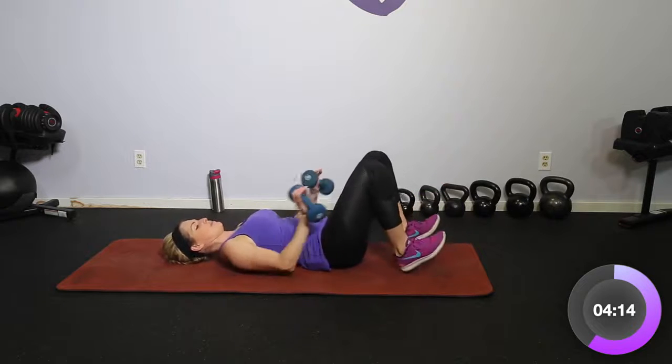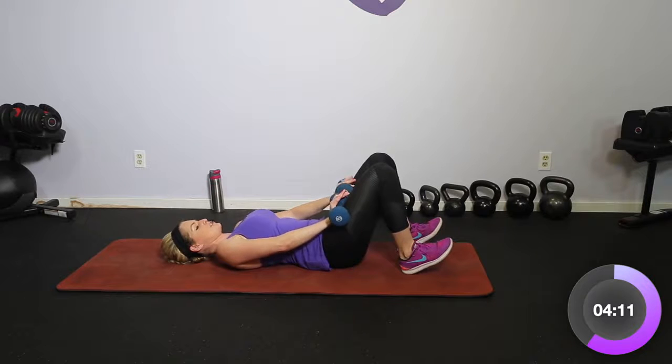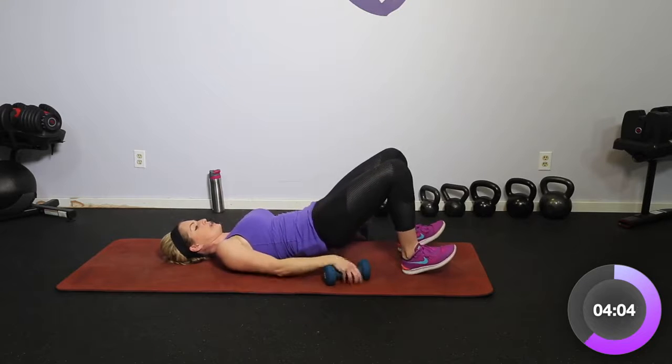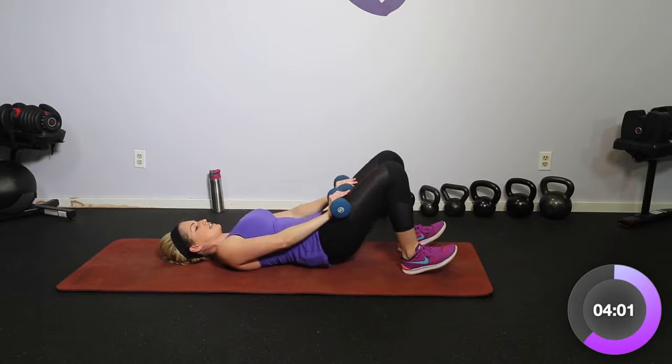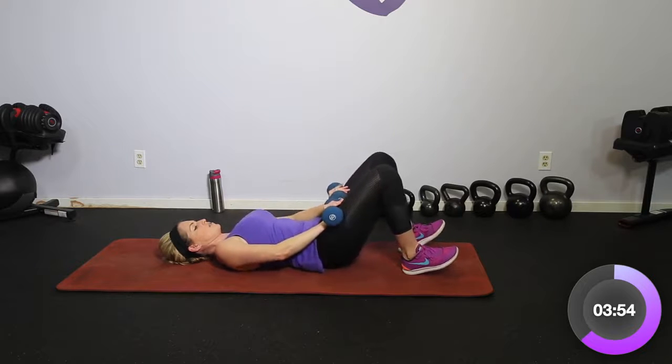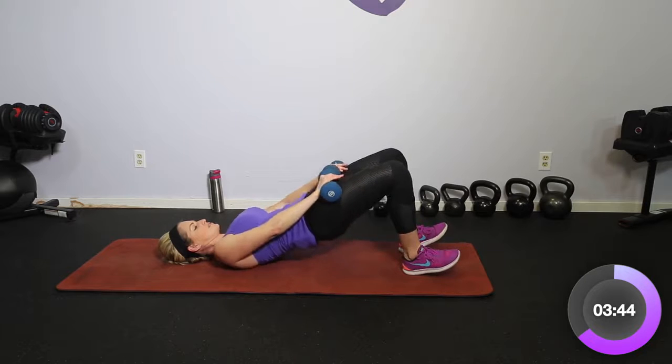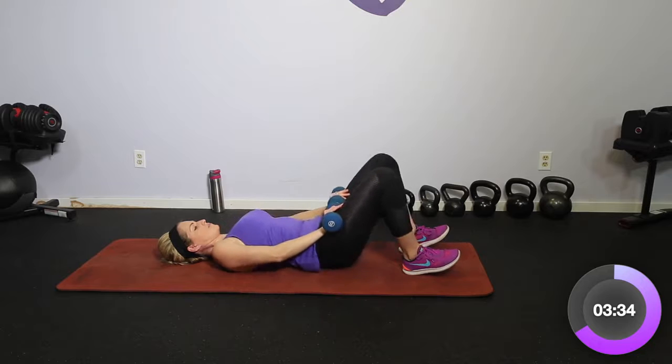All right, we feel it. This time we're going to lift those toes off the ground and be pushing through the heels — same idea. Start with tilting the hips in, pulling that core in tight as you bring it up, but you're pressing through the heels the whole time to isolate the glutes. Here we go. Slow and controlled. If it feels like too much, take the dumbbells off and just do the motion. Four more — four, three, two, one.